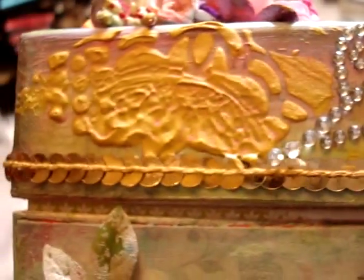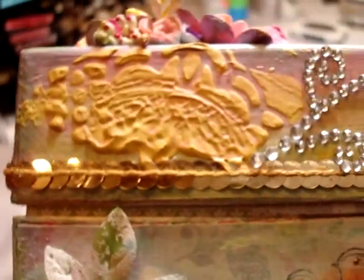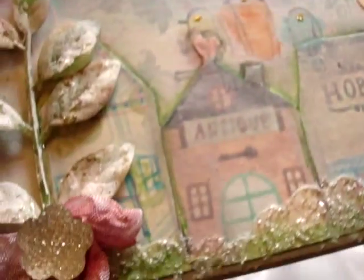So I'm just going to show you the whole box now because I did a bunch of stuff off camera. Otherwise, the video would be too long. So this turned out really pretty, and then I added some bling there, and then all the sequins went around the box.